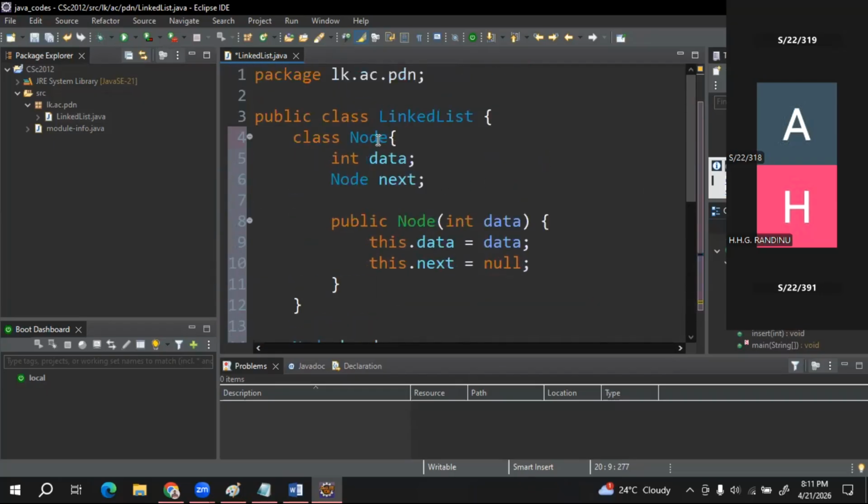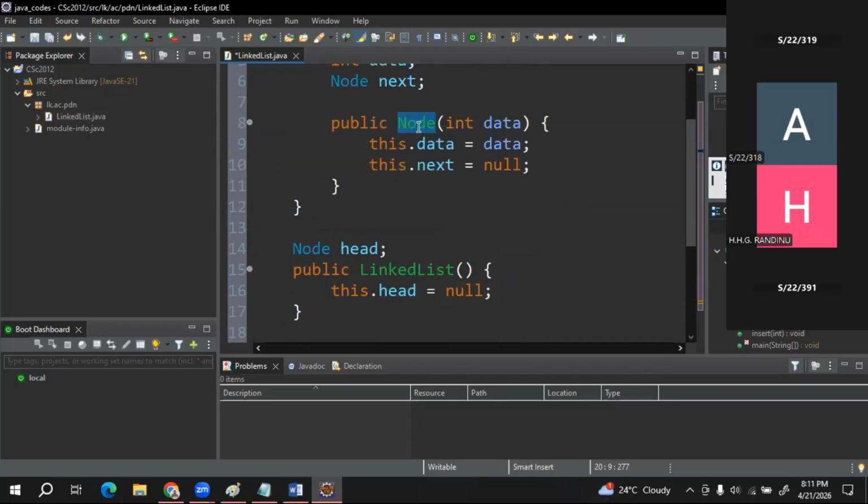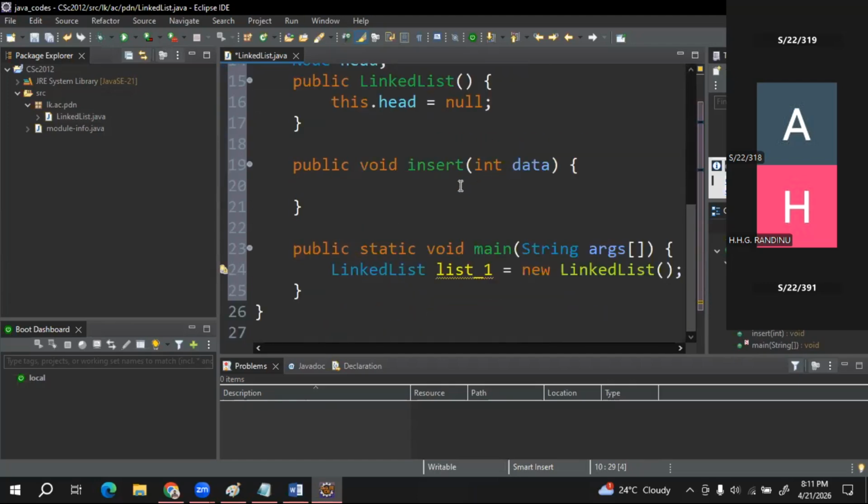Then using this node class and this node constructor, I can initialize a node that has the data part, and by just calling this node constructor, we can initialize the next pointer as null.